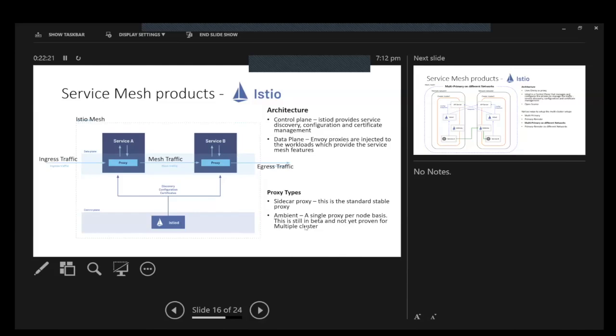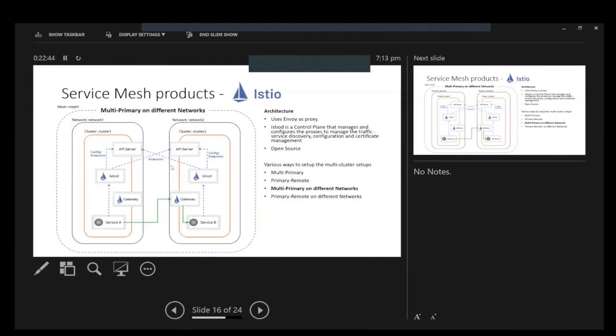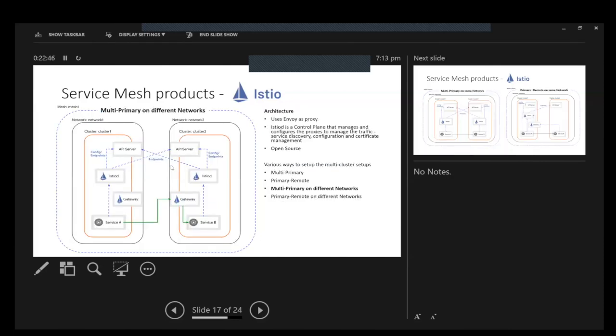Linkerd was also trying to do that, but has now shifted away from it. Kuma is not trying to do that. Kuma has always believed in the Envoy part of it, right? So this is like a shift. Everybody's shifting, because a lot of people do not want a sidecar proxy, since some people say it is a kind of issue. They want some kind of security because you're injecting a sidecar. Okay, so these are the different types.